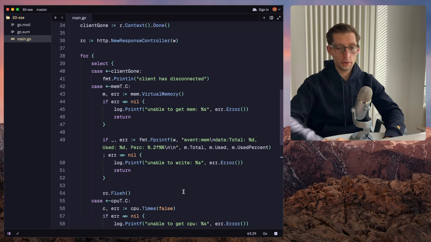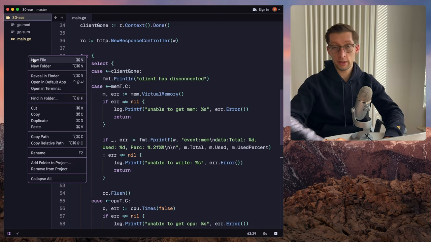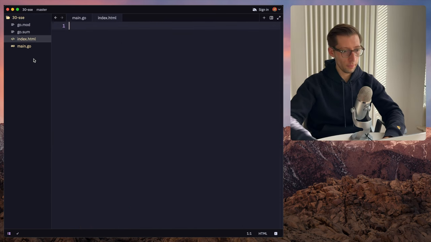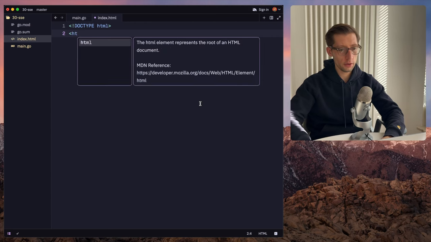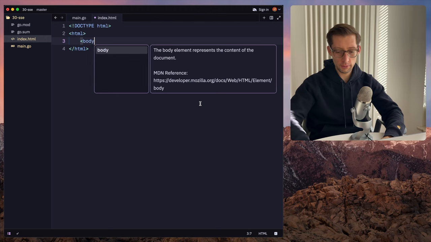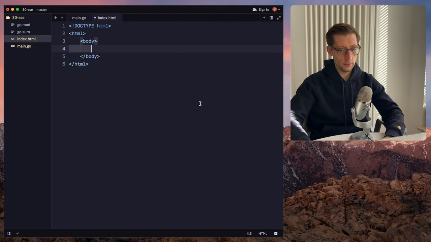Now let's go and implement the client side, which we'll do in JavaScript. So I'll create the, let's say, vanilla HTML file, and we'll connect to our server from there. And now we can create a simple HTML page with few HTML elements to display our data. So I think that's doc type HTML. I hate this, by the way, but what are we doing here?